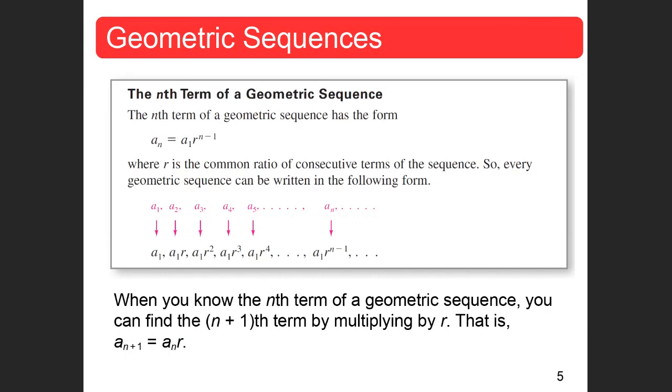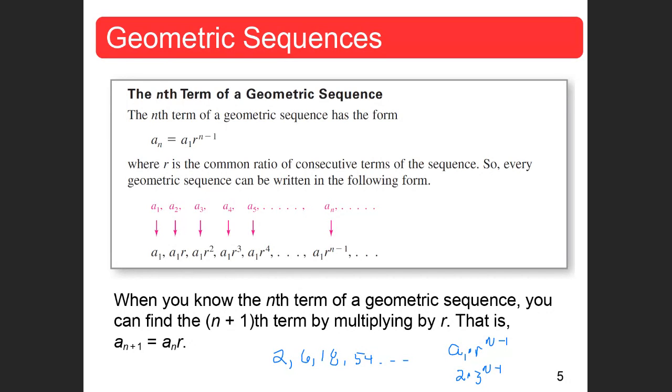The nth term of a geometric sequence is written as a sub 1 r to the n minus 1. Okay, so for example, let's go back to the sequence 2, 6, 18, 54, dot, dot, dot. If I wanted to write an equation for this, it's super simple. All you do is you take the first term times the r value to the n minus 1. Well, the first term here is 2. My ratio is 3, n minus 1. So let's see if this works.